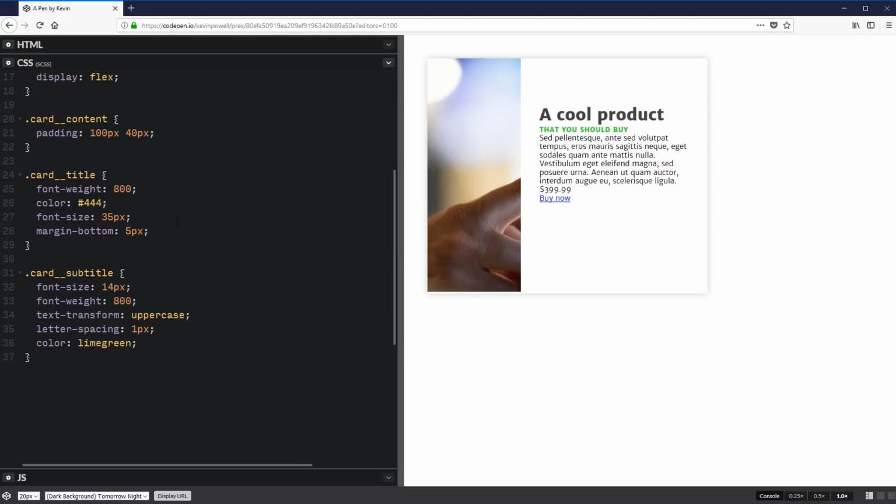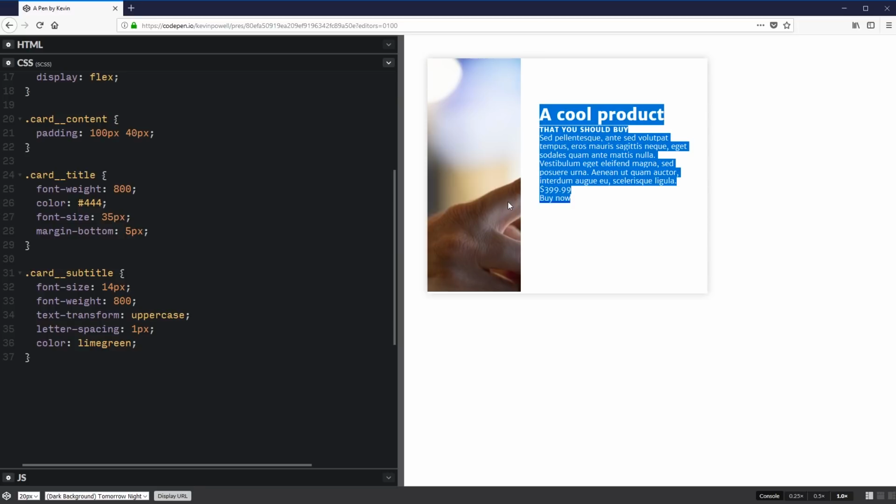Anyone who's watched my other stuff knows I usually work with ems and rems, but I don't want to have that as a focal point for this. I just want to stick with pixels, just so I can really focus and not have to worry about explaining that as well. So there we go. I want them nice and close together, and I want to separate them now from this, because this is one sort of piece of information. Title, subtitle, one piece of information. Then we're going to have this as a piece of information, another one, and another one.